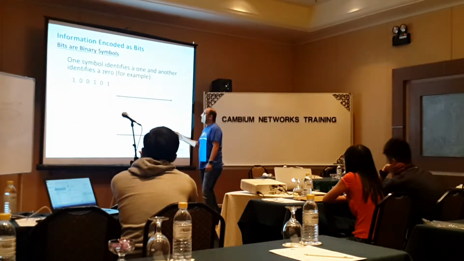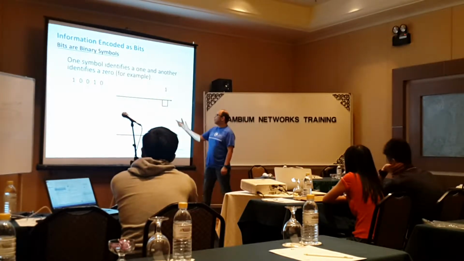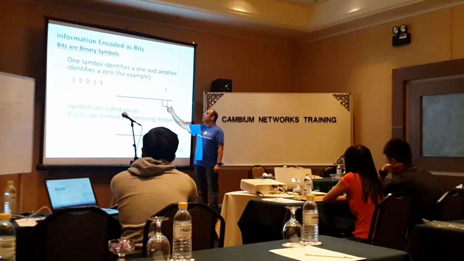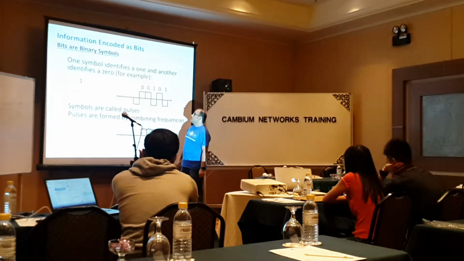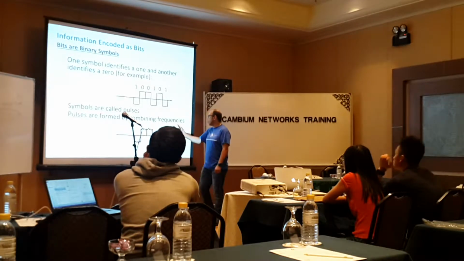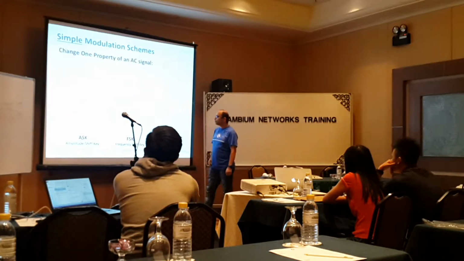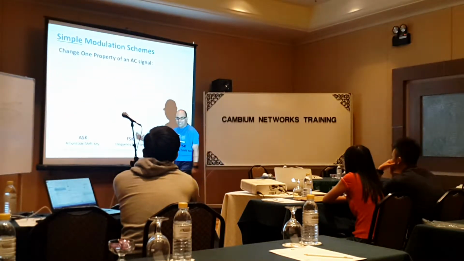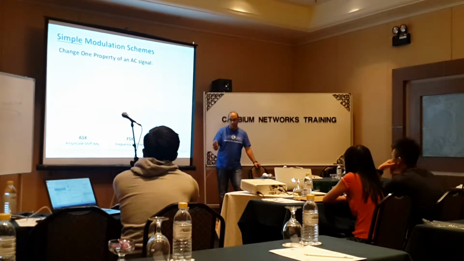Normally when you want to transmit 0 and 1, the signal is like this. This one represents 0, this one represents 1, and then 0, and then 1, and then 0, and then 1. Normally transmission should be exactly like this, but pulses are formed by combining frequencies. This is the real transmission, not like this. Modulation means changing the properties of a signal to be able to have a continuous waveform.